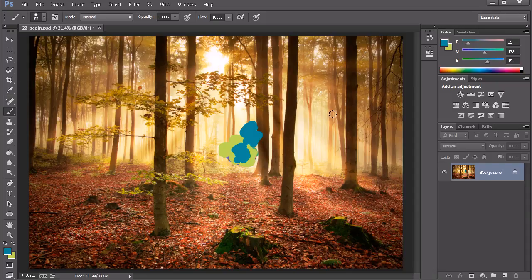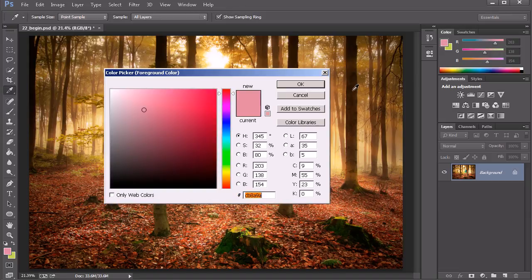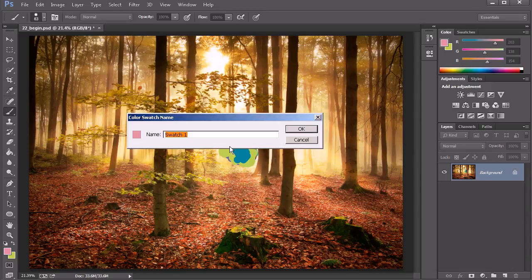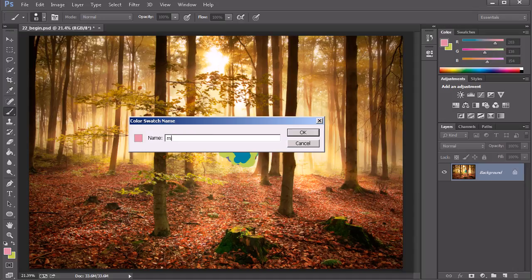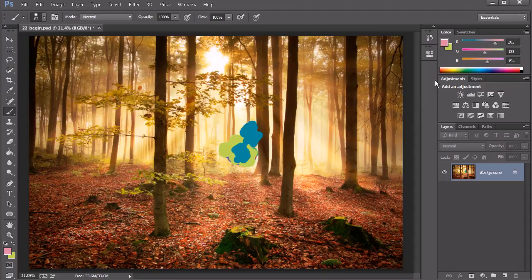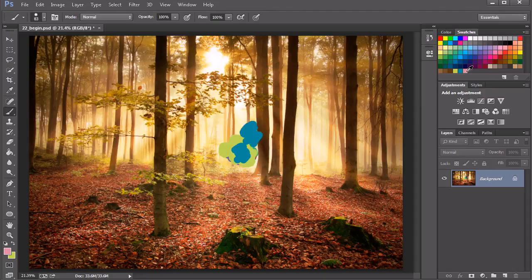Now, let me come in here and configure a little different color. Let's come in and maybe we set it to something like this pink. Now, you may have noticed in the previous lesson, when we come in here to our color picker, we actually have the ability to add a color to our swatches right here from this dialog. So if I were to tap on that button right there, again, we are prompted to name. I'll call that my pink. And you can see here, if I go ahead and hit OK on that, come over here, we've got yet another swatch saved inside our swatches panel.